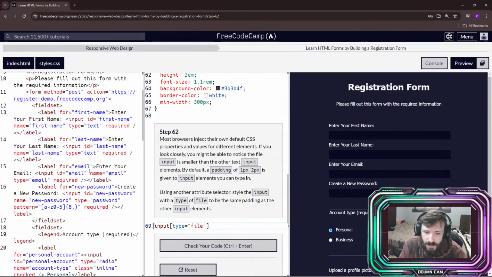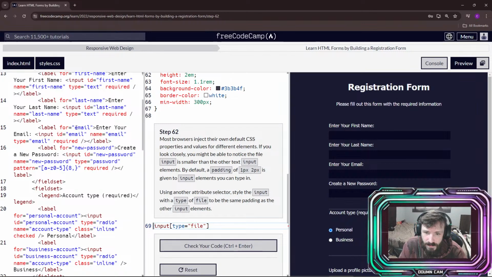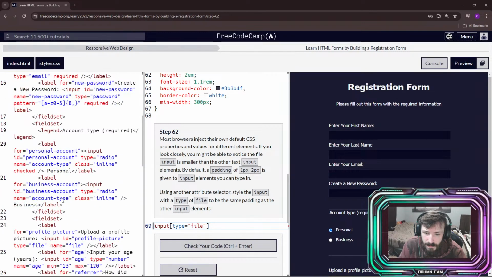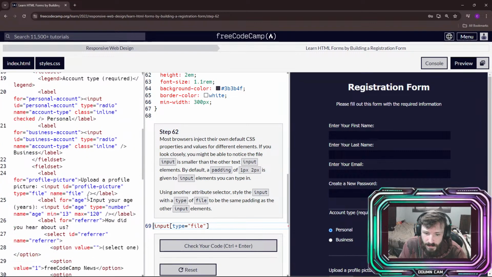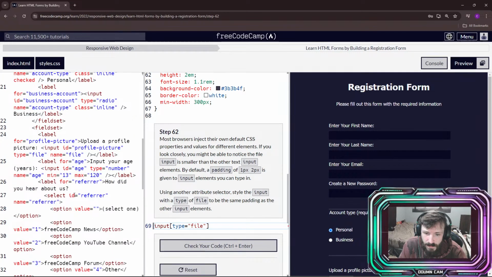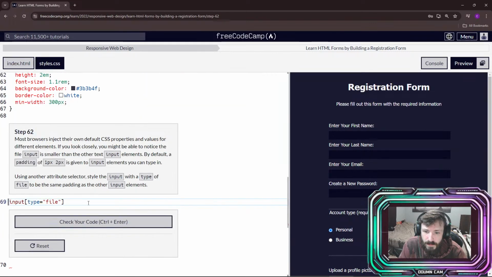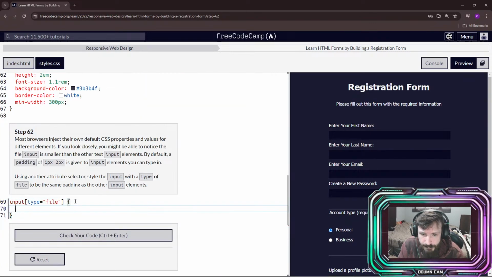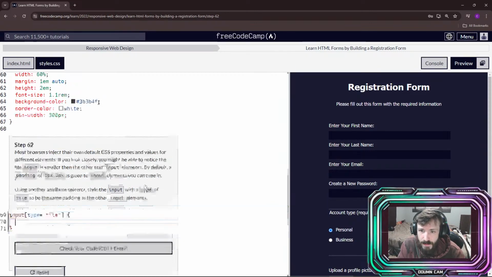Oh no, it's the type, so I might have. Name file, type file. Okay, there we go. Same padding.